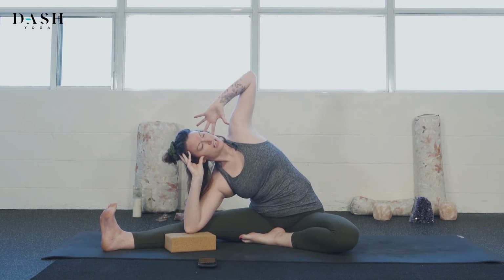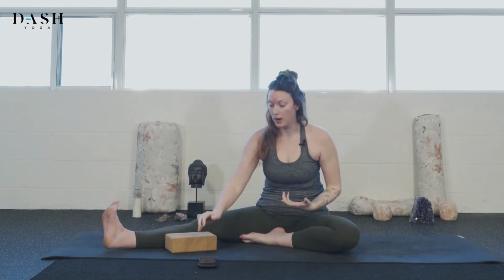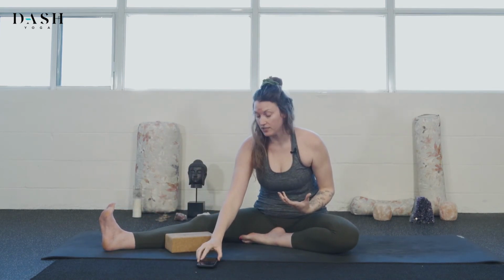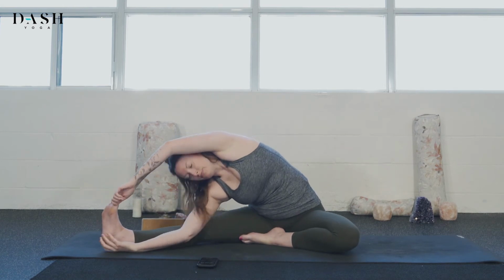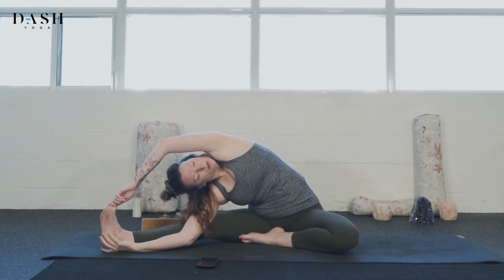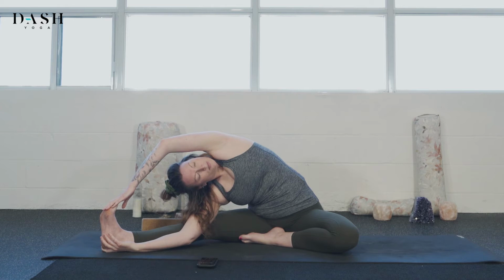You can bring the left hand up again or reach for the bind or fold over your right leg. Three minutes on this side as well. Try to come to a spot where you can close your eyes, focusing on your breath, breathing in and out of your left side body.